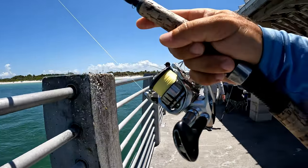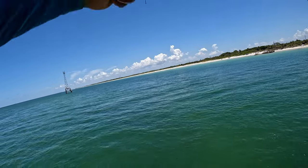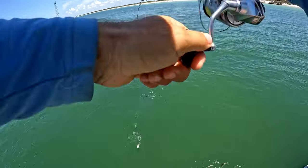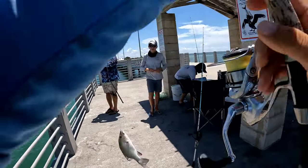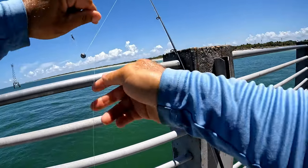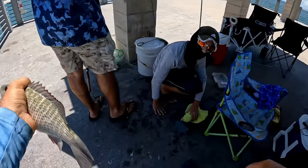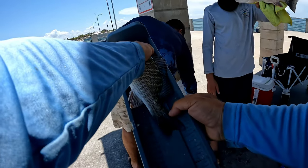I'm on another one, but I think it's a little small. Ooh. Oh, fish on. Our first fish. Oh yeah. Our first fish, guys, is a keeper, believe it or not. That's a keeper. I might give this to James. It's like 10 and a half. Let's measure this guy. We're giving some away today to our friends. Yeah, put that in the cooler. That's for our cooler. This is for Jim. Nice 11 and a half snapper, guys. Yeah, this is for James.